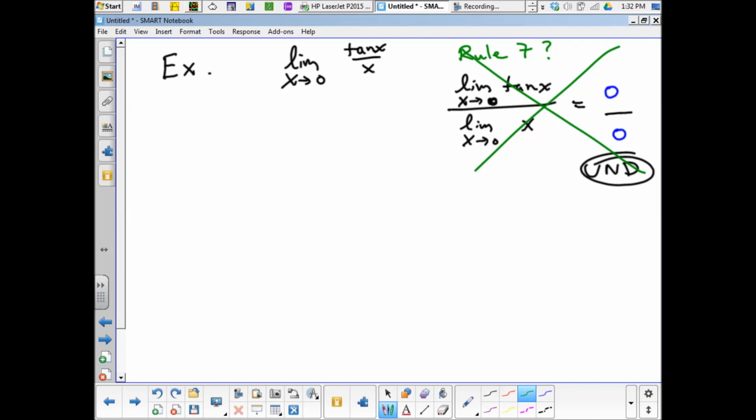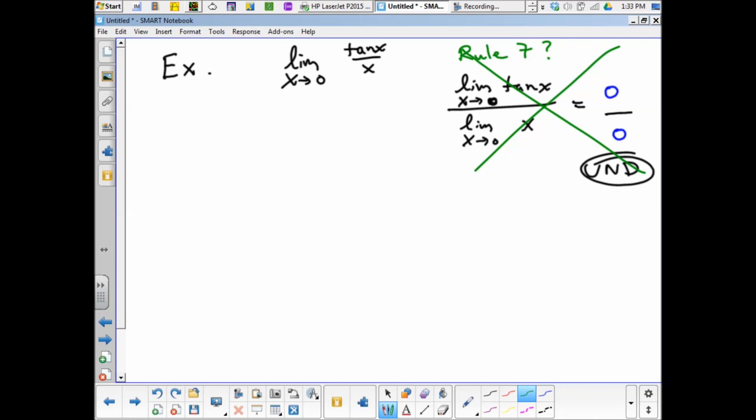So what do I do now? When you solve limit problems, there's no one way to do them. This is what frustrates students on limit problems. Let's see, yesterday we did an example where we factored the top and we were able to reduce it. I don't think that's going to happen here.